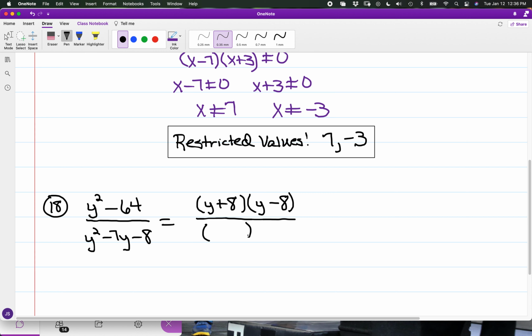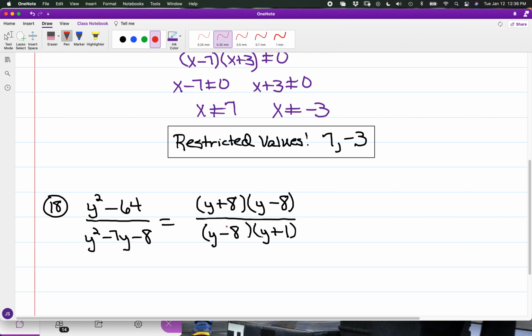And for y squared minus 7y minus 8, again y squared goes to y and y. And looking at factors of negative 8 whose sum or difference will be negative 7, we're going to have more weight given to the subtraction than to the addition. So here we're going to have a minus 8 and a plus 1. Negative 8 times 1 is negative 8. Negative 8 plus 1 is the middle coefficient, minus 7.